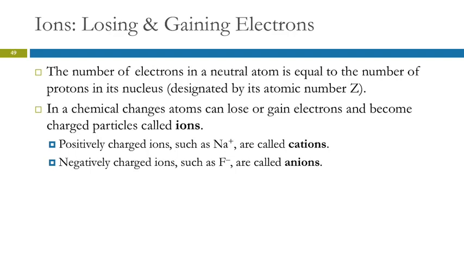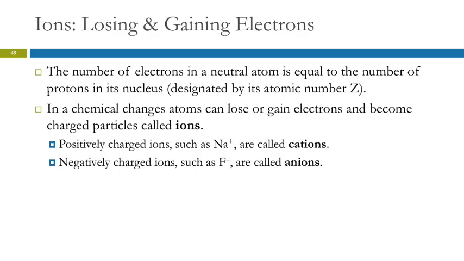So the number of protons is always the same for all atoms of a given element. The number of neutrons can vary. So what about the electrons? Well, if we have a neutral atom, that means we must have an equal number of positive and negative charges. So the number of electrons in a neutral atom has to be equal to the number of protons. So that's the same as the atomic number. So an atom of carbon, its element number 6, has 6 protons. How many electrons does it have? 6. Same number.